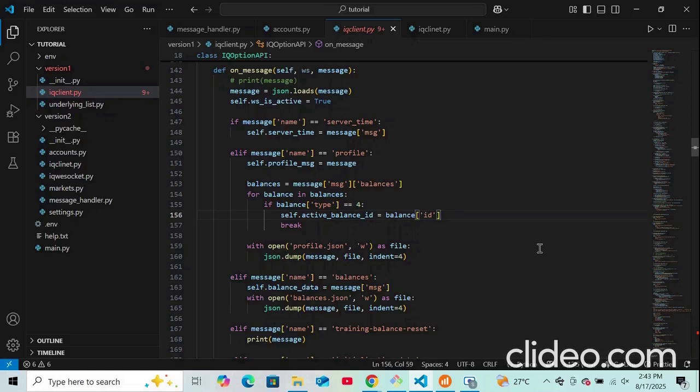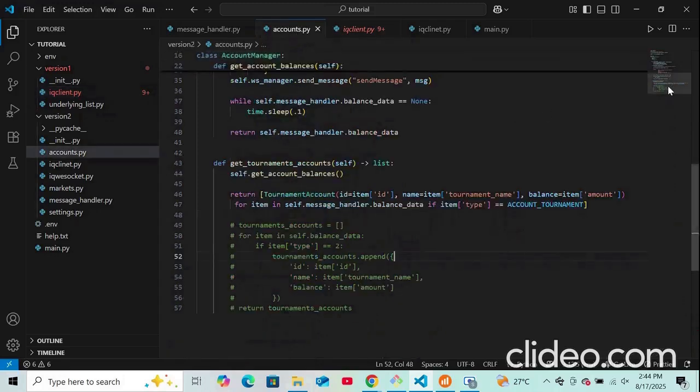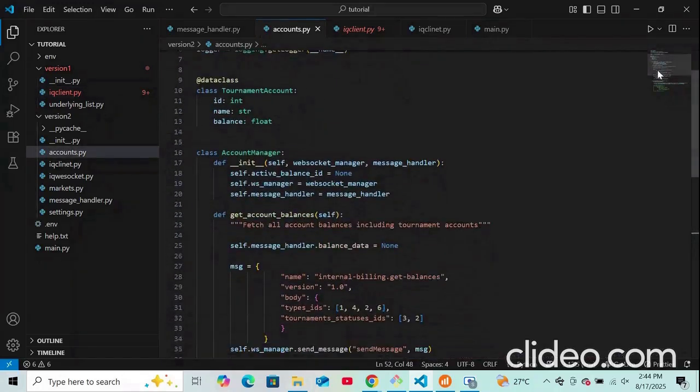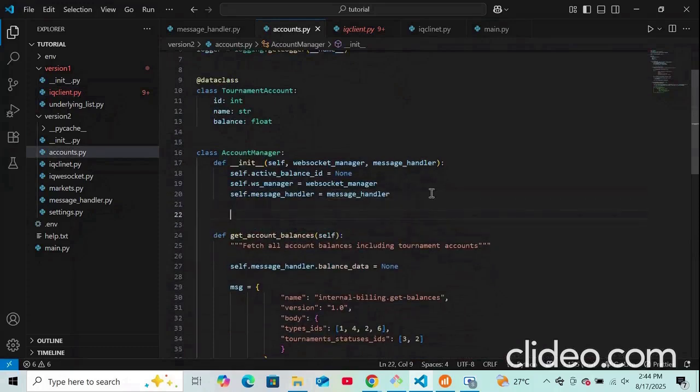So what we need to do now is write a function in accounts.py which will set this default account type. So let's give it a name, something like set a default account type. Yeah, this is okay, right?